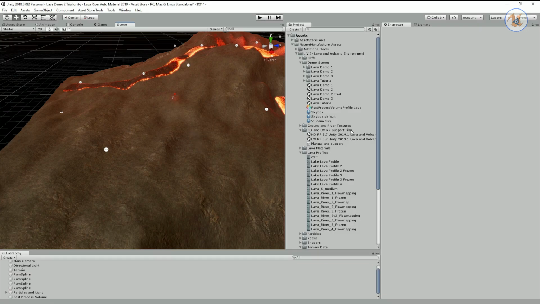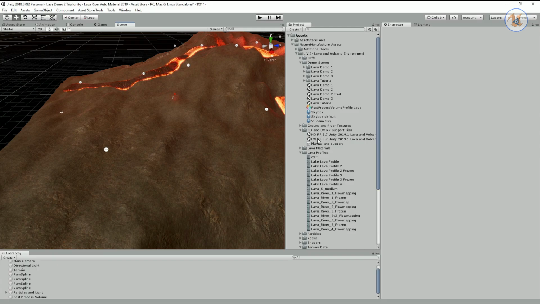Remember that you also need to change a lot in these versions, and from time to time we will also provide new support files to support new versions of the RP, because it's very fluid there. For LWRP it will rather stay the same for a longer time, but for HDRP the changes are very fast, and we will simply provide such a pack from time to time.